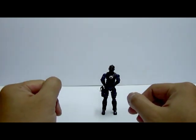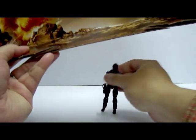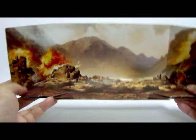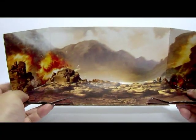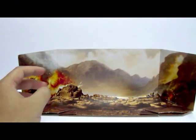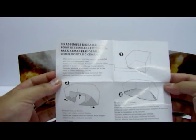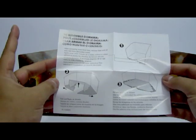Next up, let's take a look at the background. Now this background has already been folded in. This is from the inside of the packaging itself. Now inside the packaging, it does come with a small little instruction manual on how to fold the diorama, and also, as you notice, it comes with different languages. On the other side, it's all black.